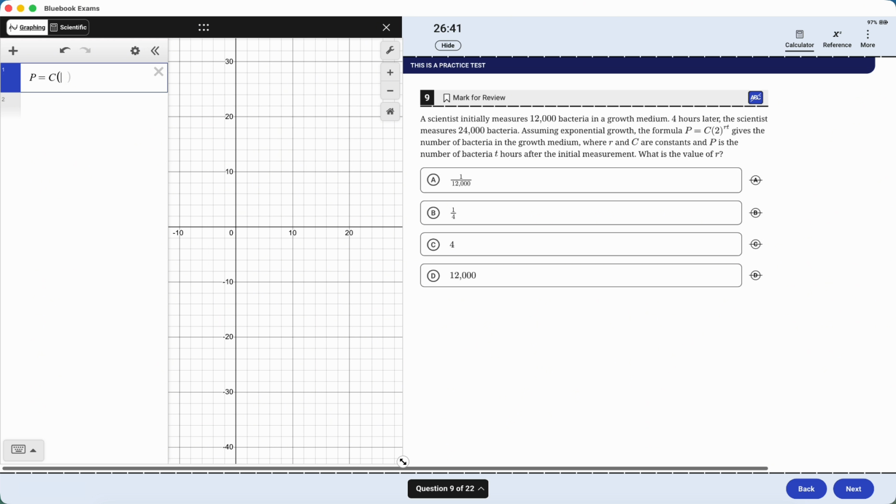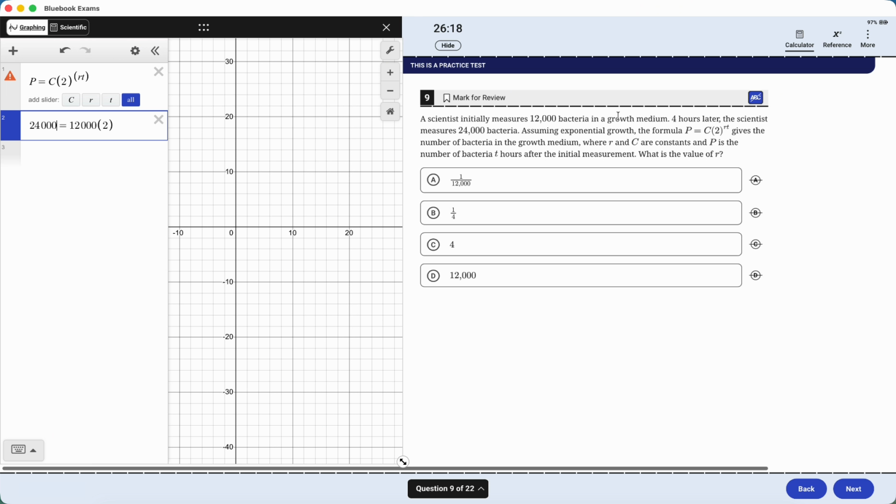So like if you write this equation, I'm gonna write it and then we'll fill it in. So it's gonna be like this, RT. You see, what do you know? You know that 12,000 is C, right? You should know that. Okay, what else do we know? Well, they tell you that it's gonna be 24,000. So that's gonna be the P value. That's like the amount of bacteria. They tell that to you there. P is the number of bacteria, right? Okay, and what else?